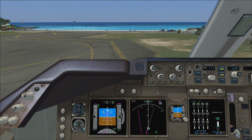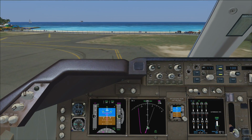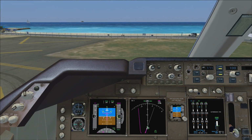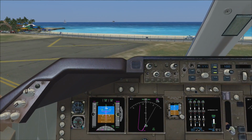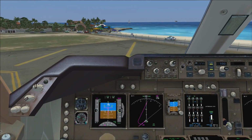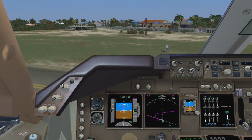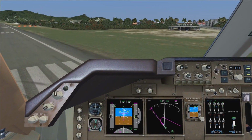I love it, man. All the boats out there, all the vehicles moving around, the people, all that stuff. Great, great scenery. I wish they had a crowd of people, though. Because in real life, you always see the videos, whether it's people landing or planes coming in, there's always a crowd of people there. You got birds in the air, all kinds of cool stuff. Come on.